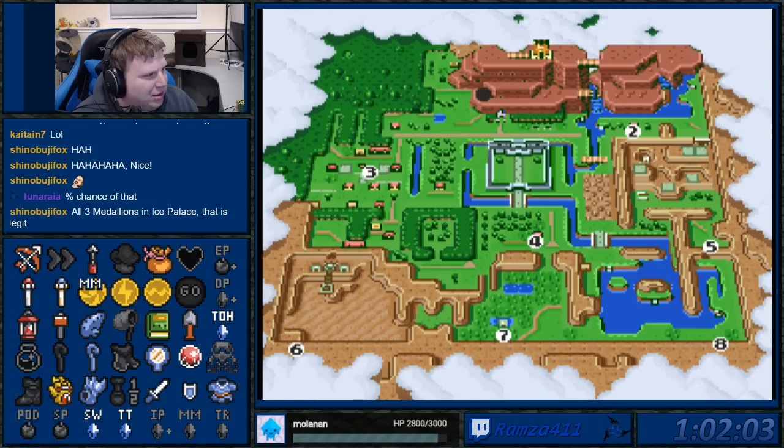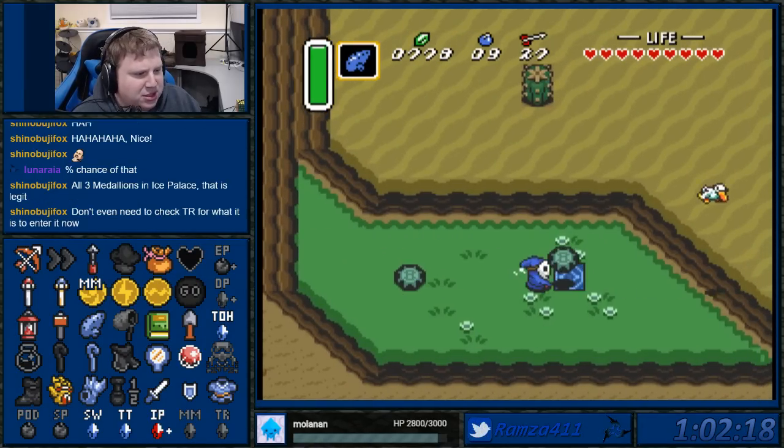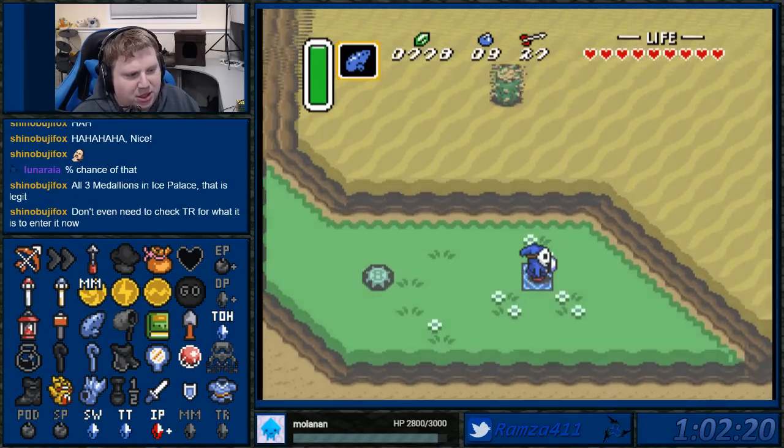I don't have Cane. Ice Palace is done. We need Cane of Somaria, and that's the last. Yeah. Last thing we need. And boots. I guess I'll do Misery Mire. No, dang it. Oh gosh, oh gosh, oh gosh. I'll go through Misery Mire since it's big check.